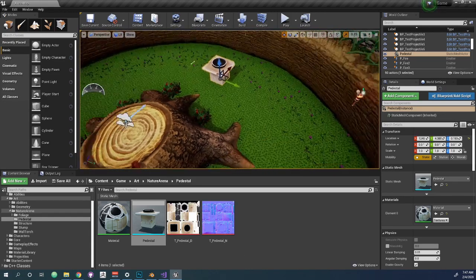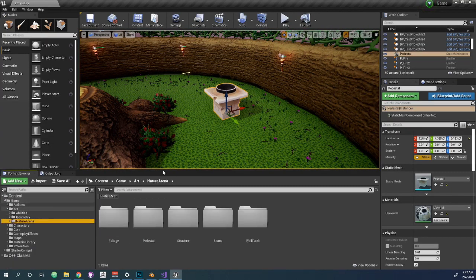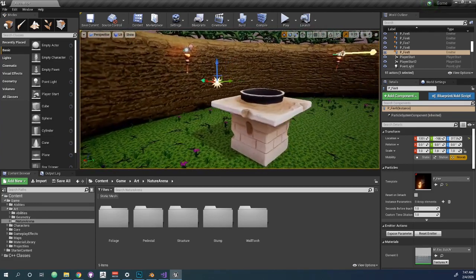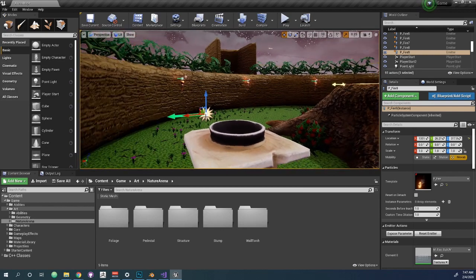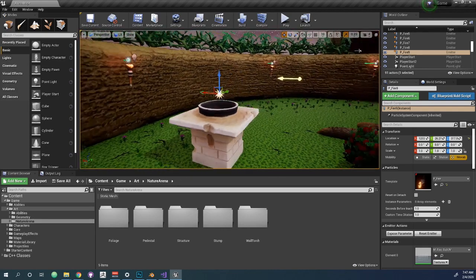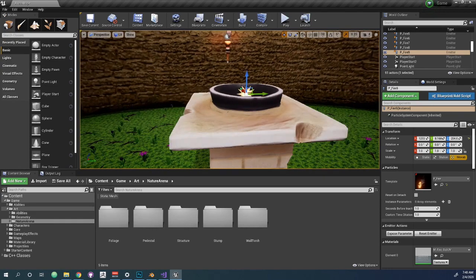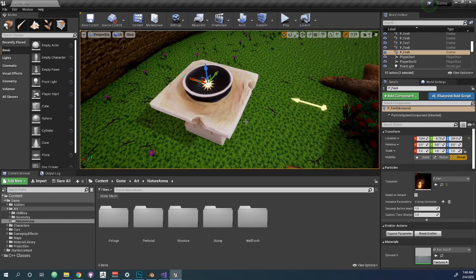And then just for the fun of it, I'll copy one of these fires. We will put it right here. Let's make sure that that's relatively centered. And looks like we are good to go. It's probably going to be a somewhat small fire compared to the size of our object here, but it's okay.